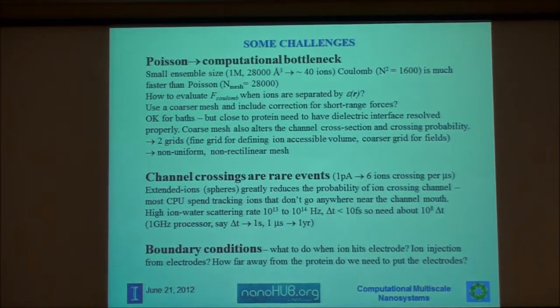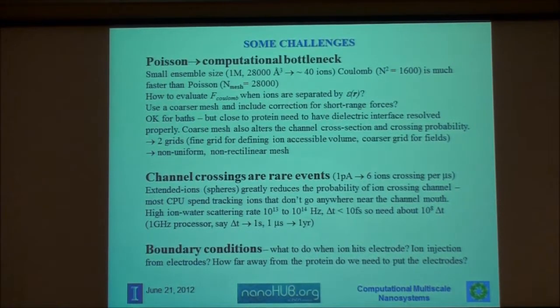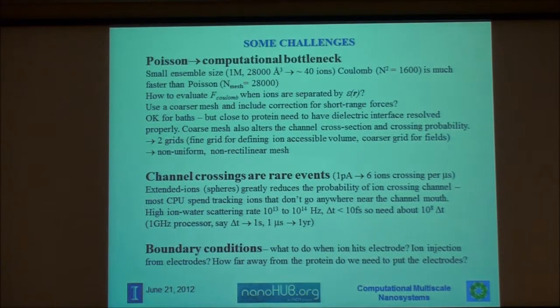Another computational bottleneck is that the crossing of the channel by the ion is actually what we can call a rare event. It doesn't happen very often. For one successful traversal of the channel, there are many unsuccessful events. But the current that I need to measure is the average, the integral of those successful ones. So the simulations keep going through all these unsuccessful events. Once in a while there is one, and I count it, and I wait again for a while until something else happens, right?